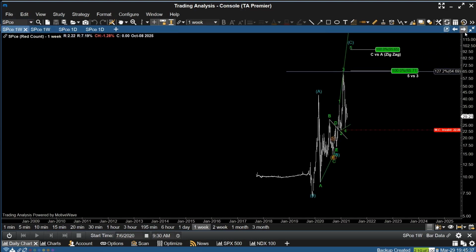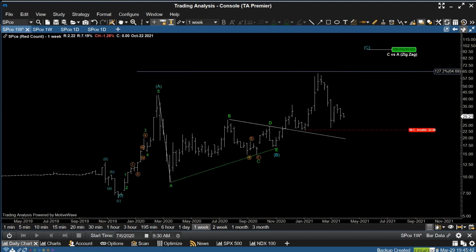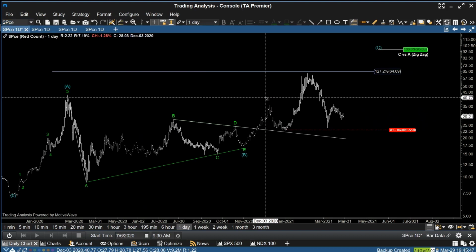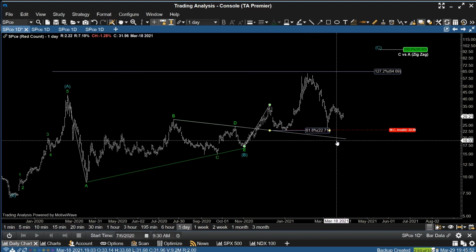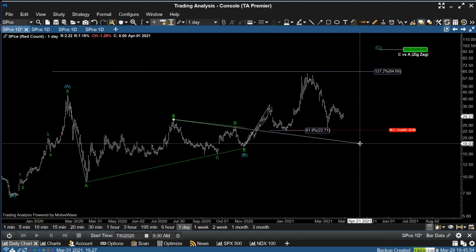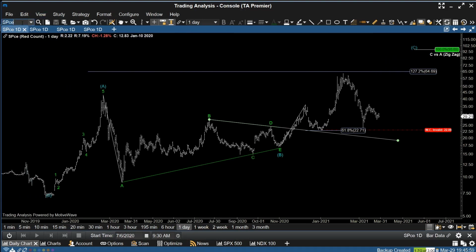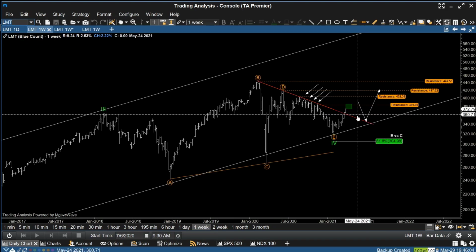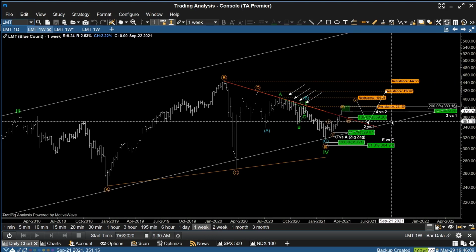in ticker symbol SPCE. Taking a look at ticker symbol SPCE, you'll notice we had a move up out of the triangle. We completed a 5-wave rally out of the triangle consolidation. We moved down to the 61% retracement, which also happened to be the expanded contracting resistance trend line. If we take that same concept and apply it here in Lockheed Martin, that would line up perfectly with the 5-wave pattern that we currently have in the makings.